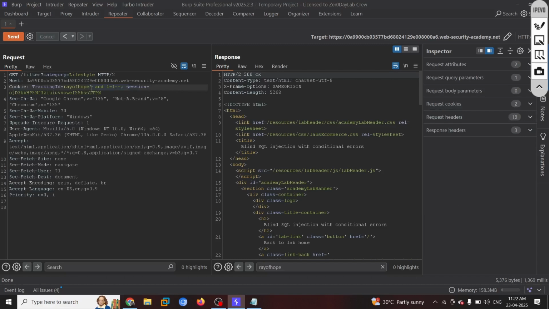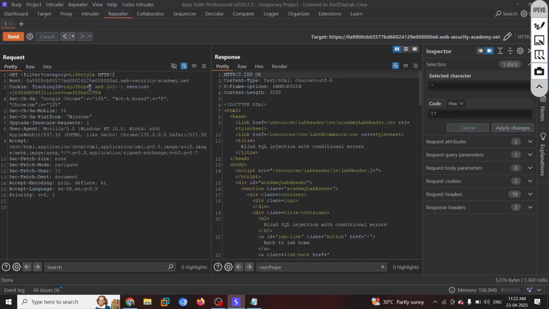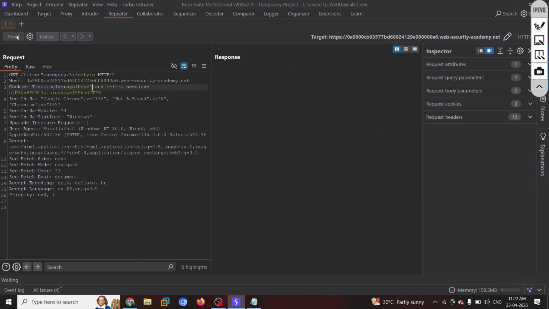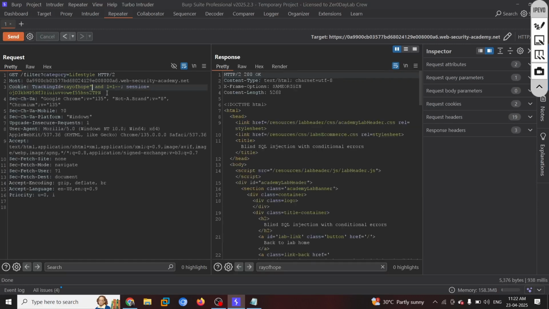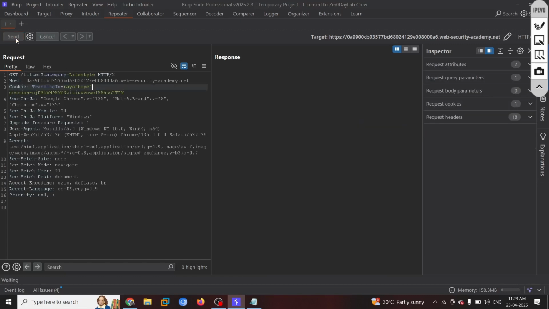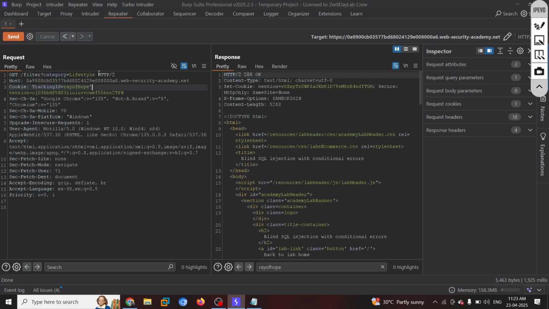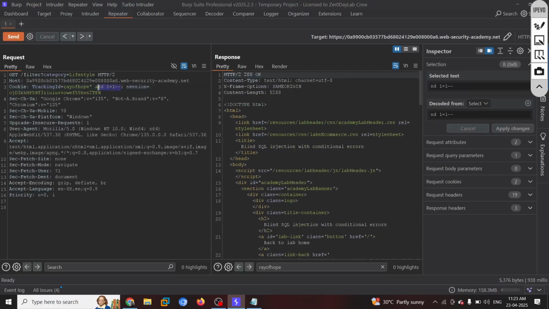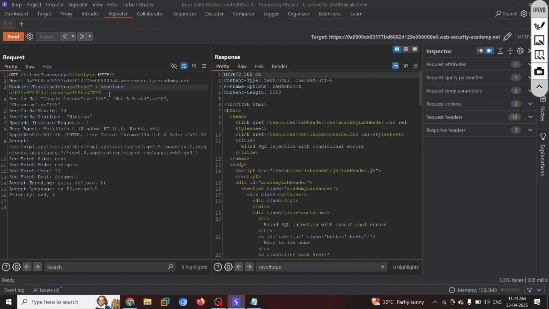If single quote balances the equation, we would get that. But what if I use a double quote? What response am I going to get? 200 OK. If I say this, what response? 200 OK. That means we are not able to identify it this way. If I use a double quote and close braces and hit enter, we have 200 OK.